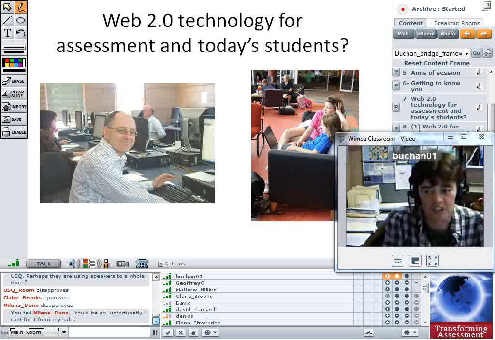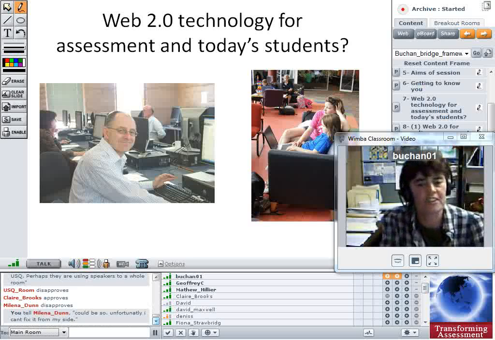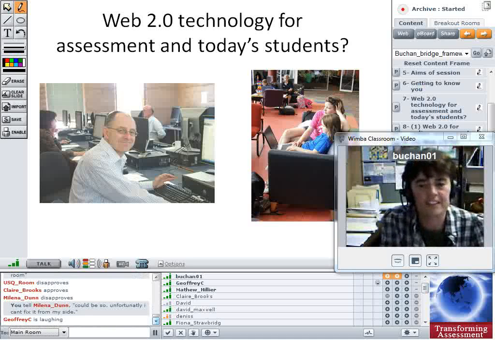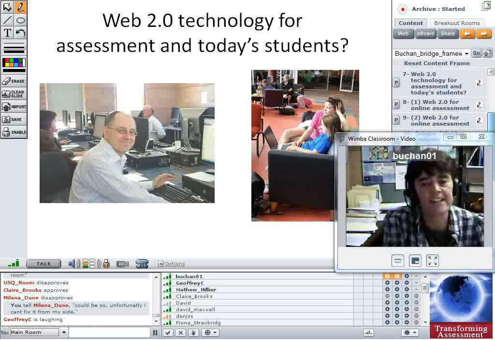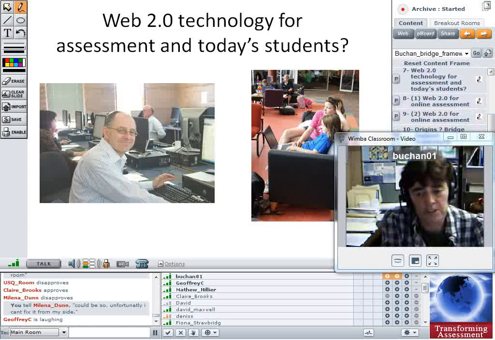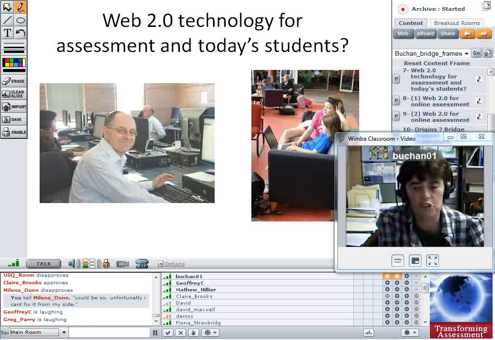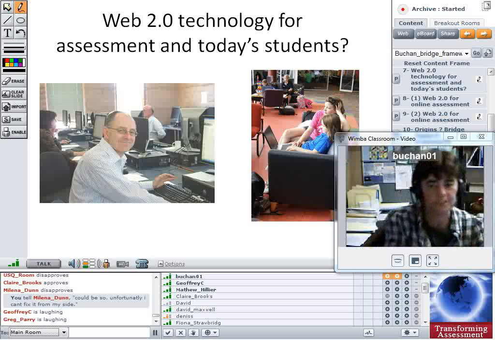The image there of Geoff Crisp was from a visit of his to our local campus here in Albury a couple of years ago, when he was doing a visiting scholar visit, and that's a typical lab at CSU. We've had a few like that. There's lots of upgrades along the way. The right-hand image is of our Learning Commons, which is from the same campus, and it's a very new building, and it's a completely different sort of feel.